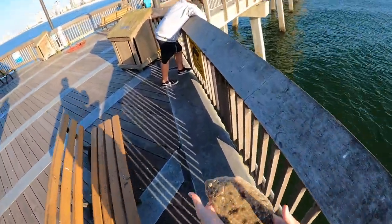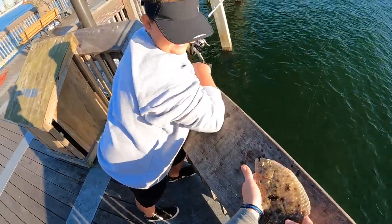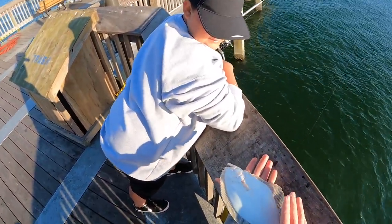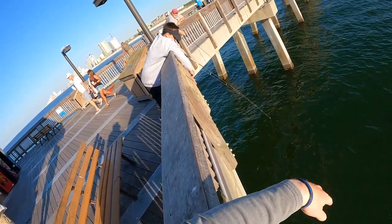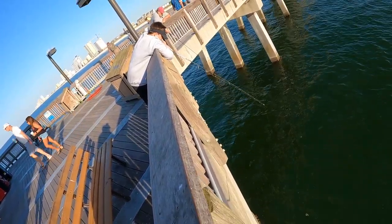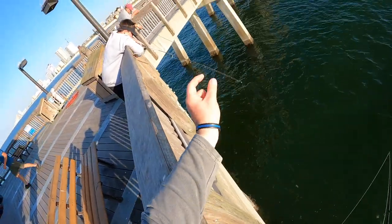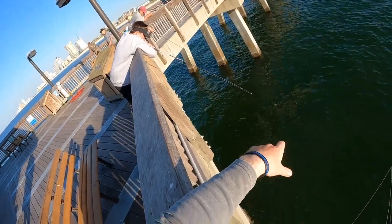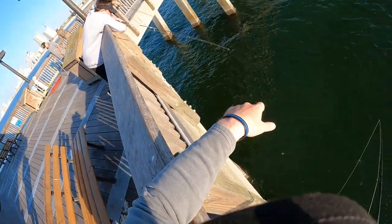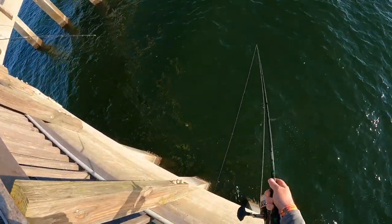Have you ever seen a flounder? That is a flounder — flat fish. Look on the other side, they're white. Make sure you're letting that go all the way to the bottom — those flounder lay flat on the bottom. Then just reel in a little bit of that slack but leave just the slightest little curve in your line. You don't want it taut because if it's tight you'll move it around.